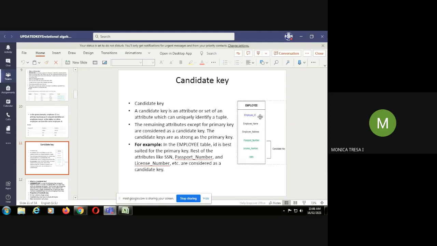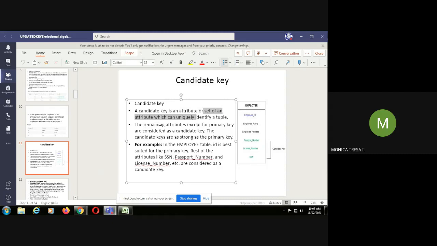That is, primary key minus other unique keys is called candidate key. Leaving the primary key, the other keys that can uniquely identify a particular record in a table are called candidate keys. That is what is told here: an attribute or set of attributes which can uniquely identify a tuple.